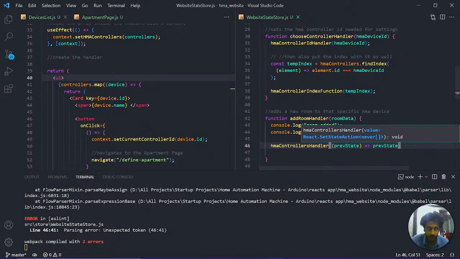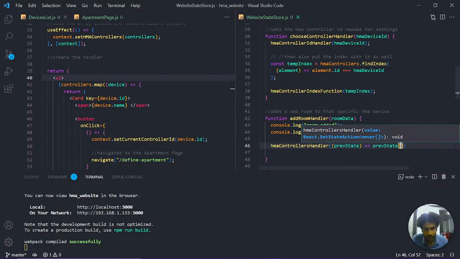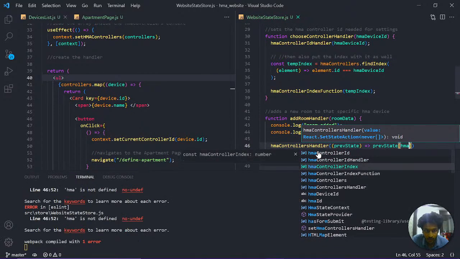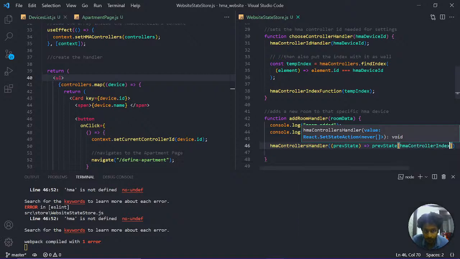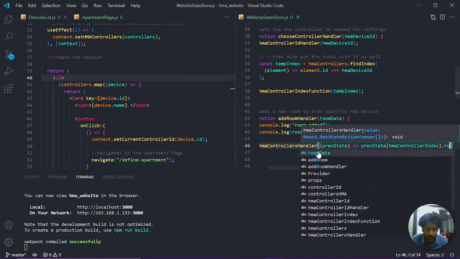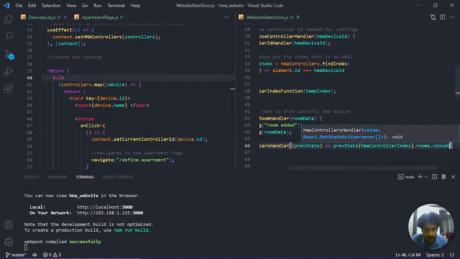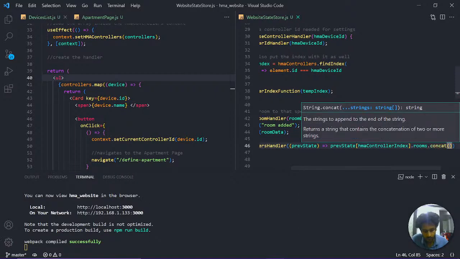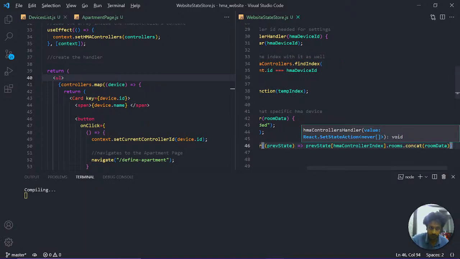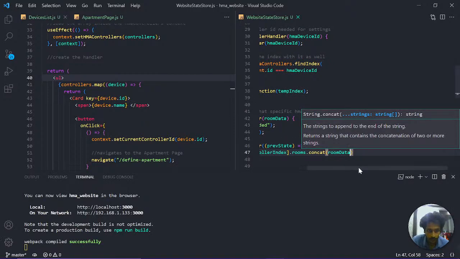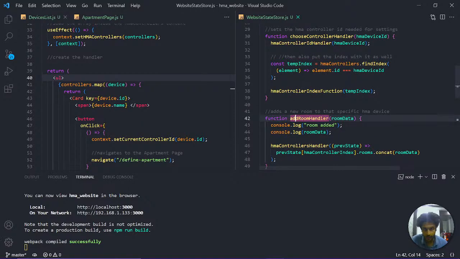In the previous state, which is all the array, we have to go to HMI controller index, and in that rooms, we are going to do a concat of the room data. Too long of a function, I know. That's how it's done.